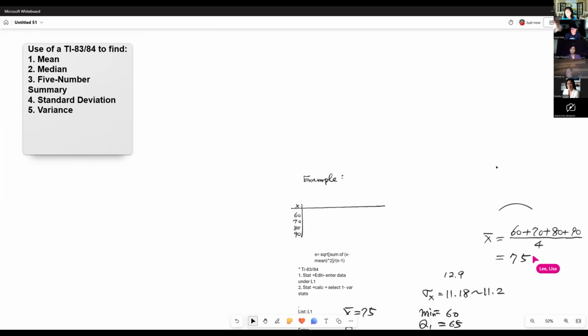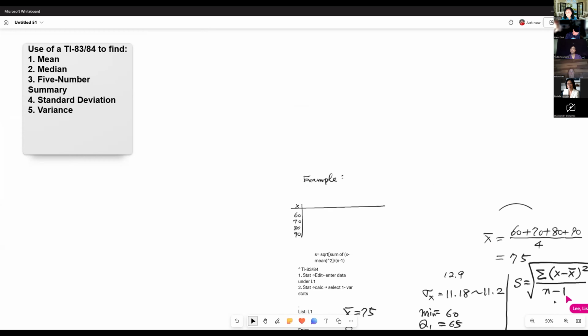So sometimes when we use a calculator, we have to be careful. Sometimes there is an operation error, and we have to think all the time: does this answer make sense or not? And if you do the sample standard deviation by hand, the formula is this. I'm trying to write it for you here: the sum of X minus X bar, squared, then we divide by n minus 1. This is the formula. I hope you can see it.